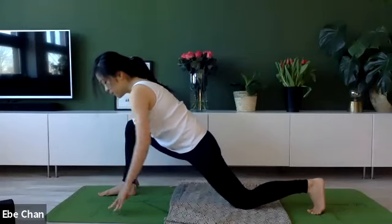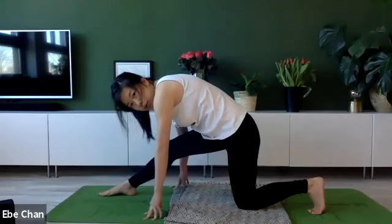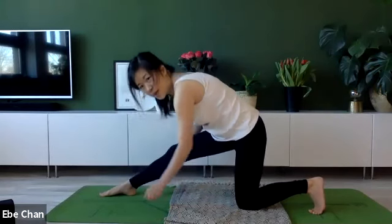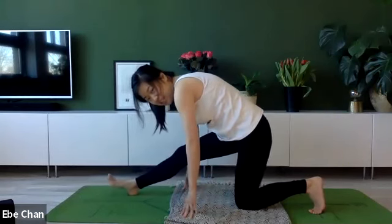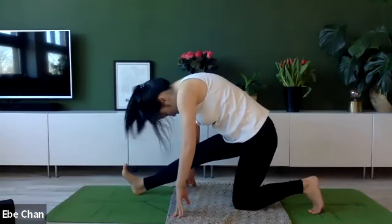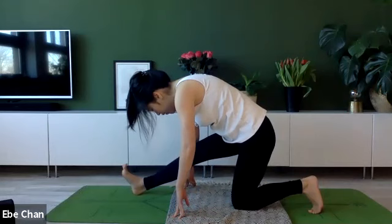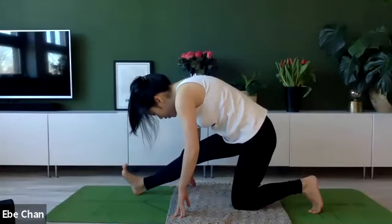For other people, feet unchanged, walk the hands back. You will pick up the block and walk with your block. Yes. And stretch your right leg straight. Beautiful. Stay here for three breaths. Micro adjustment. Pull the left hip forward, right hip back.